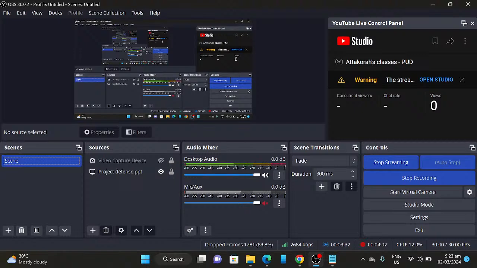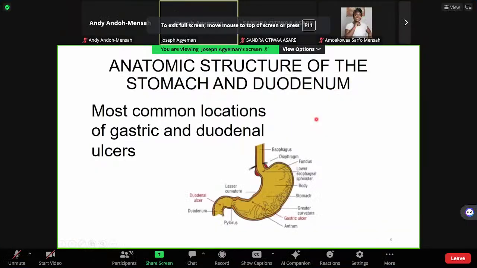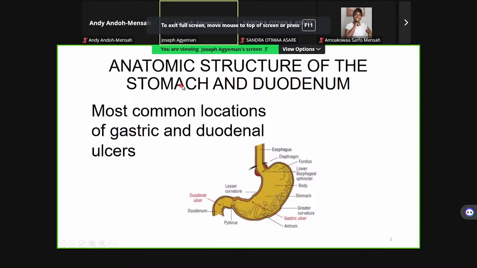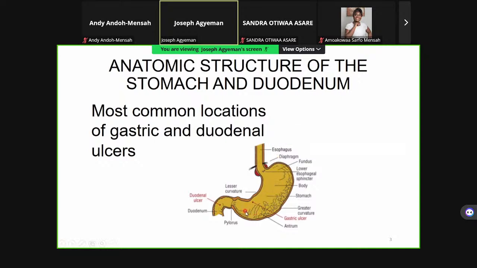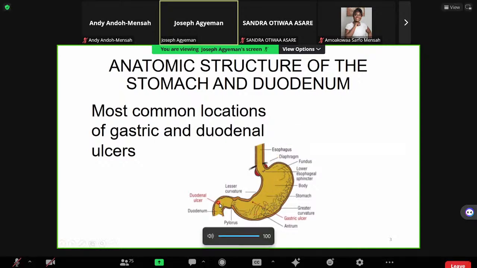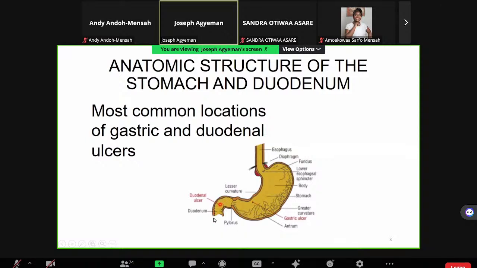All right. So now, in terms of the GIT, where do we know saying that normally you have it within the stomach, where you refer to it as gastric ulcer, or within the duodenum, where you refer to it as duodenal ulcer. So let's look at these two areas of the GIT. That is the stomach and especially the proximal duodenum. This is where normally the problem is.